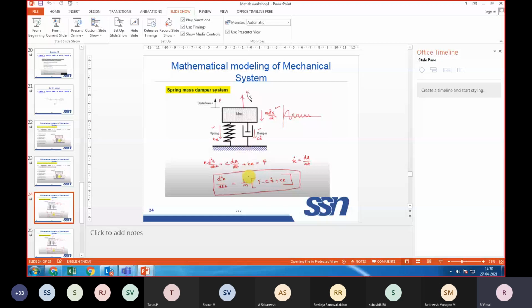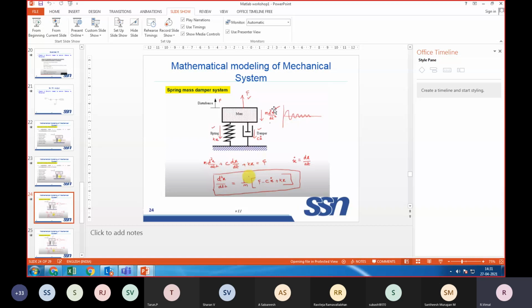Here, when the force acts, the following forces will act in opposite directions. The disturbance acts in this direction. If you draw a free body diagram, all these forces will act in opposite directions. So this is the mass into acceleration, where we have the mass and this is the displacement with respect to time. And this is the damper, where it is a constant value depending upon the damper, which is dx by dt. I am showing it as x dot. This is acceleration and this is velocity, and this is the spring constant with the x value of displacement.